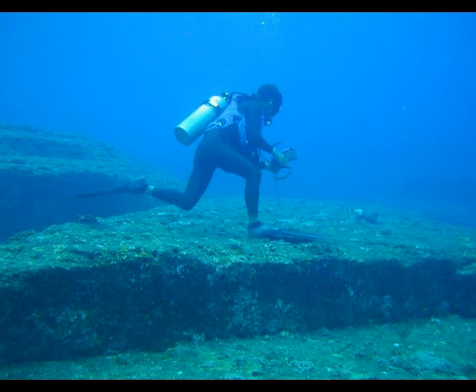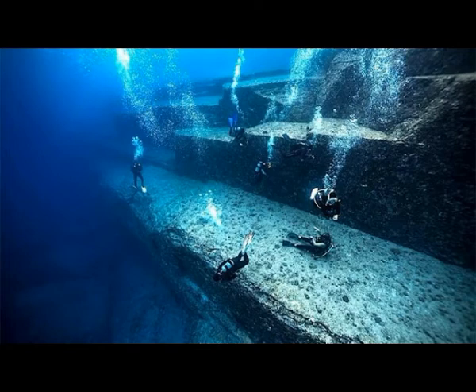The Yonaguni Monument reminds us of another mysterious and more sensational undersea structure — the Baltic Sea Anomaly, which is believed to be the wreck of an ancient alien ship. If you are fascinated with lost undersea cities or strange ancient structures, you can visit Yonaguni Island. No doubt the island is filled with beautiful sea scenes, quiet nature, and plenty of hidden mysteries. This 28-square-kilometer island, also known as Dunan in the local language, is located 125 kilometers from Taiwan and 127 kilometers from Ishigaki Island — the westernmost point of Japan.